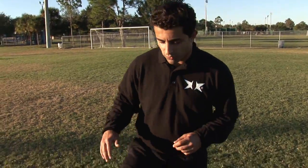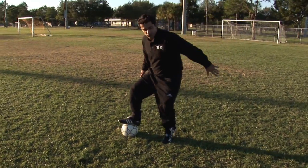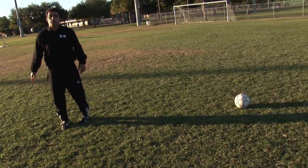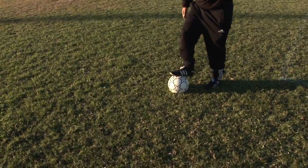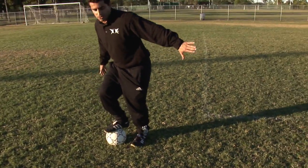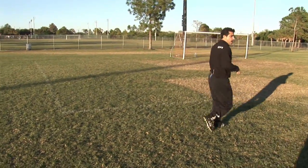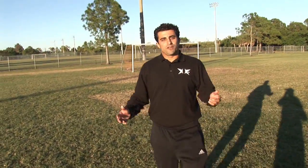These are fun moves that you should learn on your free time. It takes a long time — take your time and learn how to do these freestyle tricks right. This one I like to call the wraparound. You have your foot on the ball with your defender behind you, and you're able to step on the ball, flick it with your back foot, and pass the defender without them expecting it. You step over, flick the ball, and go around the defender. That's called the wraparound.